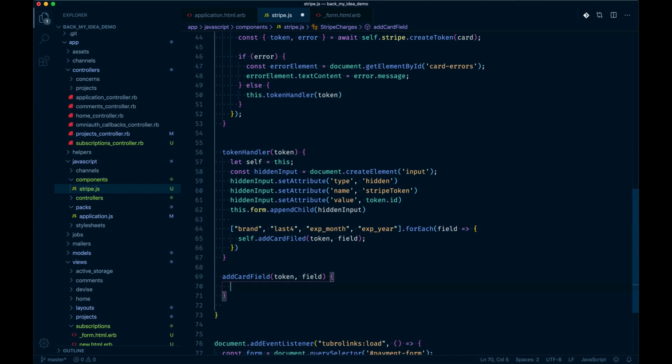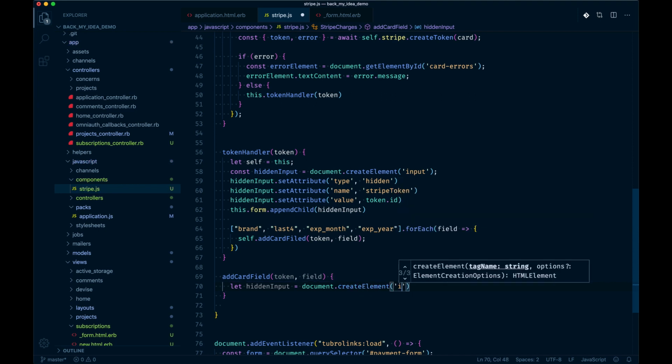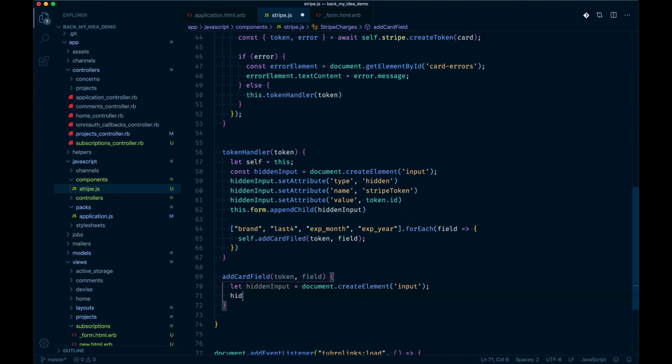This token field. Wow, I'm used to Ruby. Notice we pass those through here, so we can do this here. And we'll just do kind of the similar thing. So let hidden input equal document.createElement input, and let's do this hidden input equal 3 of those, and we're going to just say type hidden, name.